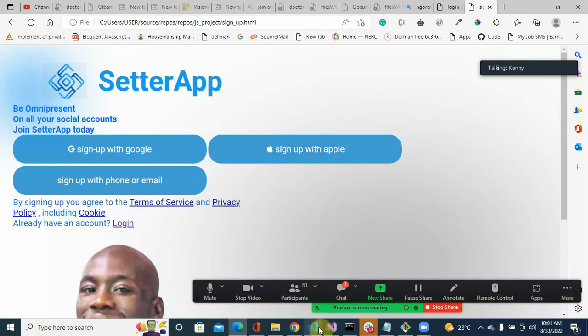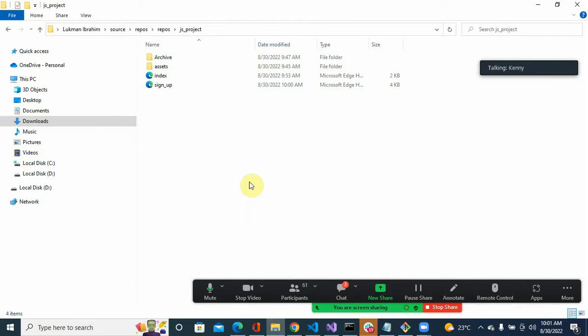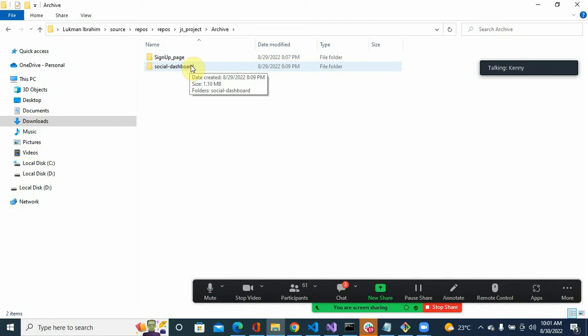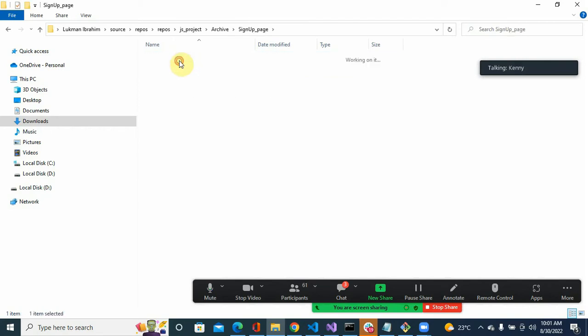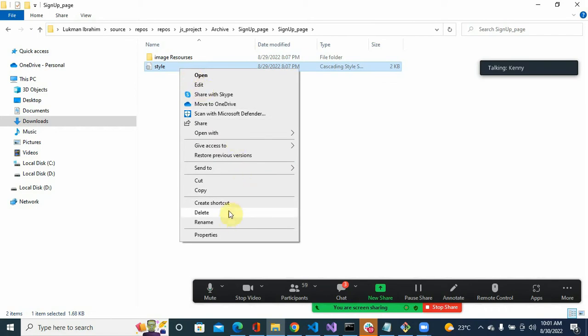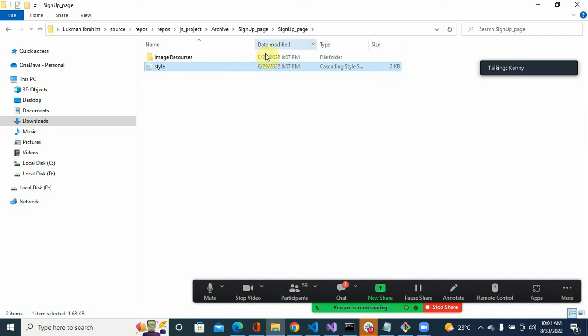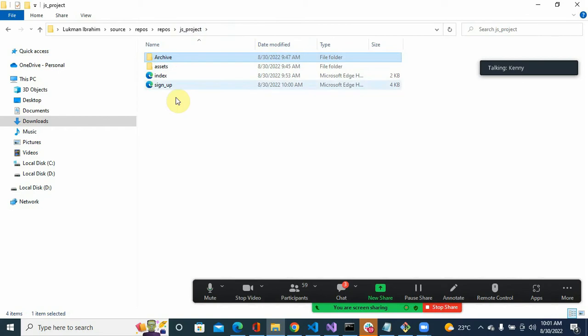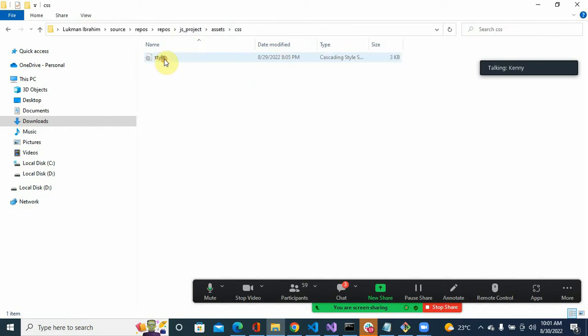So what I'm going to do, just so that I don't waste time writing CSS and writing HTML, which are pretty basic, is I will just do this guy. This is the CSS of the sign up page, so I'll copy that, I'll cut that out, and then put it in the asset, the CSS too.